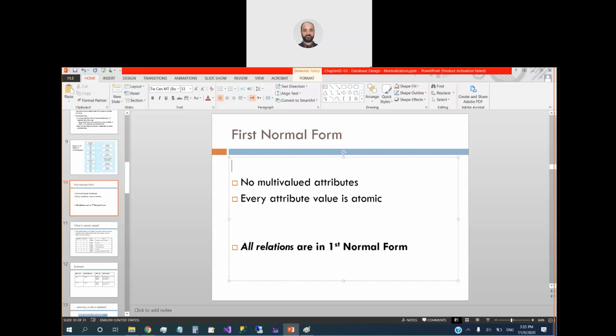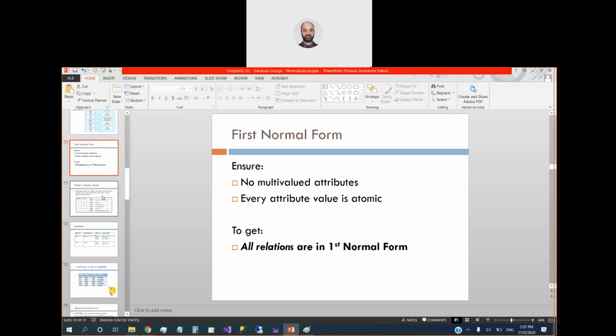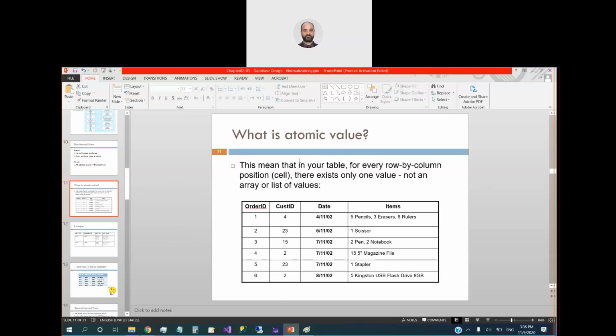So ensure these two to get this. Okay, clear? Yes, sir.